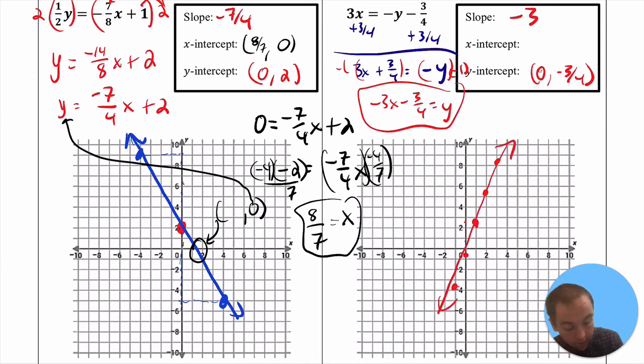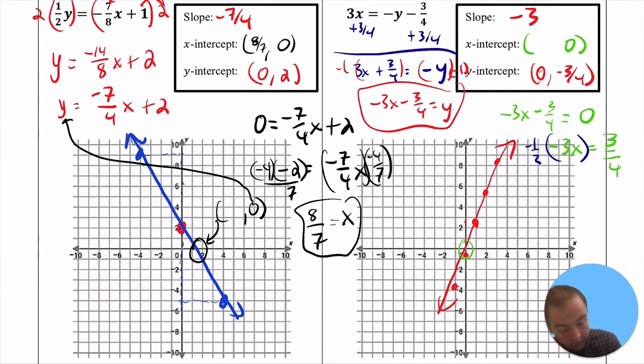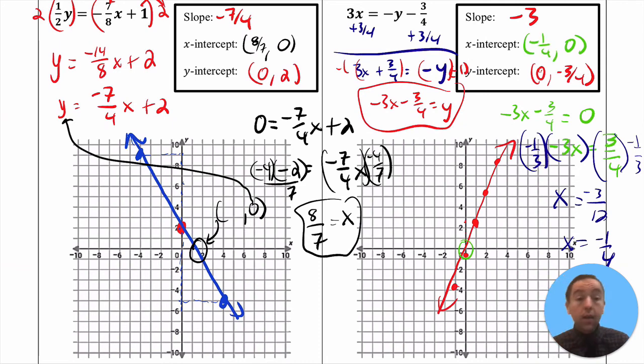So from that, then we want to be able to find where that x-intercept is also going to be landing at right there. So we do know that the x-intercept is, of course, going to have a y-coordinate of 0. So if we substitute in 0 for y into the equation, then we can add 3/4 to know that -3x is going to be equal to positive 3/4. And then we can divide by -3, or we can also think, let's multiply by -1/3, because that'll equal 1x. So if I multiply this by -1/3, you're going to get -3/12, which then reduces down to -1/4. So that's going to tell you then that the x-intercept of the line is going to be at -1/4, 0.